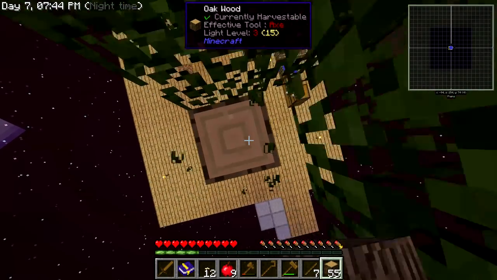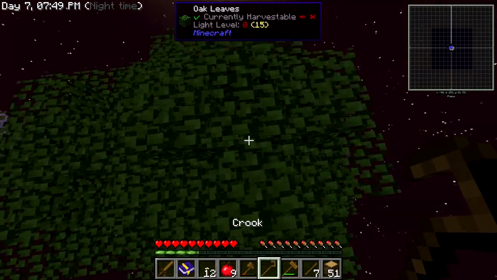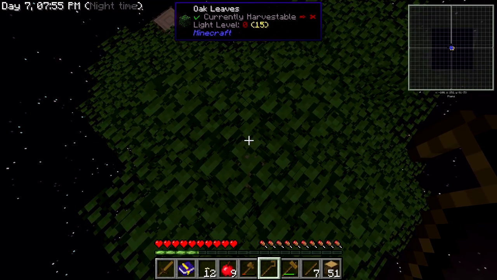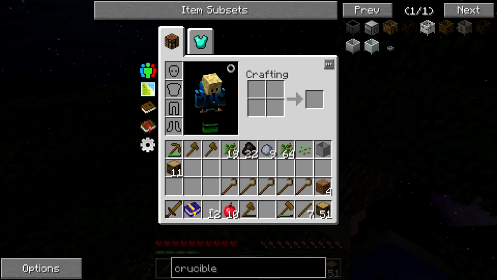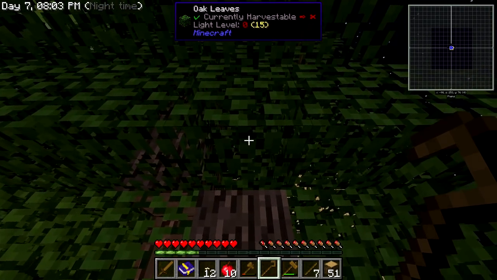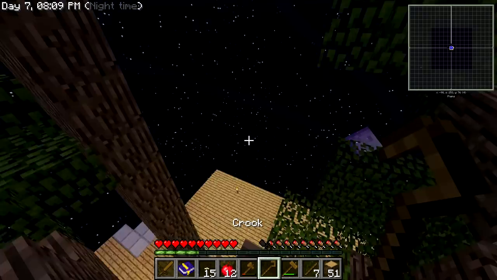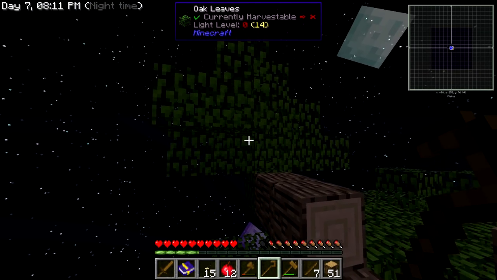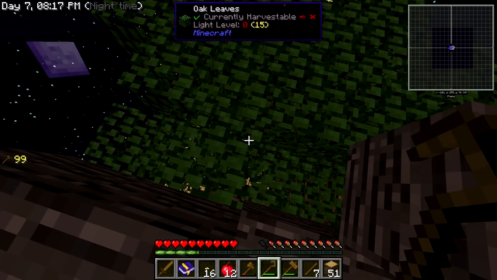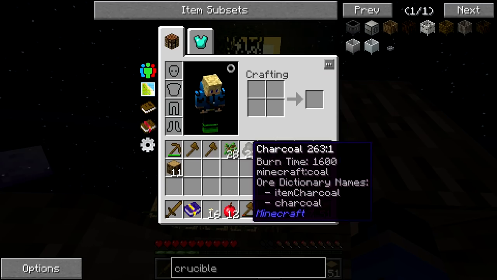Hold up. Alright, I'm going to make sure I'm over a good block real quick. Yes. Alright, so I'm going to hit tilde, and let's see how much one crook can take out. That much. Okay? That is only one crook. I have like 5 crooks. So we're going to take this one all the way here. Oh, there's another, crook number 2's gone. Crook number 3, not gone yet, but almost. Oh, boys, I don't want to stand on that. Hold up, there we go. Boop! All gone. Oh, this is awesome.